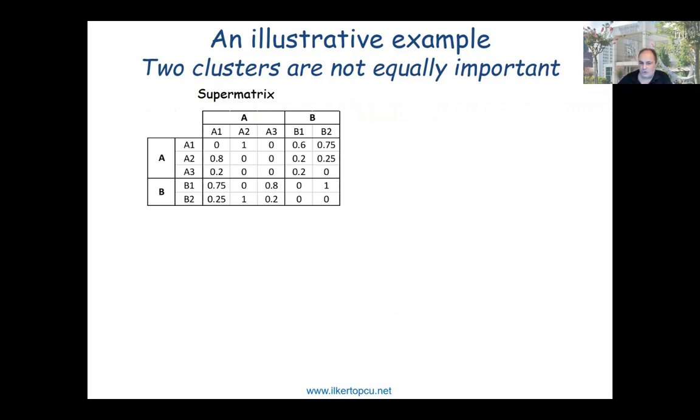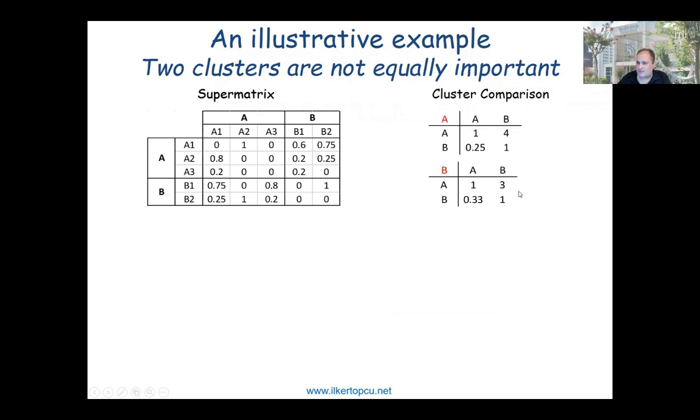In this case, first of all, as you see, A and B cluster elements are affecting A cluster elements, and also A and B cluster elements are affecting B cluster elements. You should have cluster comparisons like this. After getting answers, you will calculate eigenvectors, and you will use these values instead of dividing by 2, dividing by 3, or whatever it is. For instance, here, 0.8, 0.2 will be multiplied by 0.8. 0.75, 0.25 will be multiplied by 0.2. 0.8, 0.2 are coming from the AB cluster comparison with respect to the A cluster.